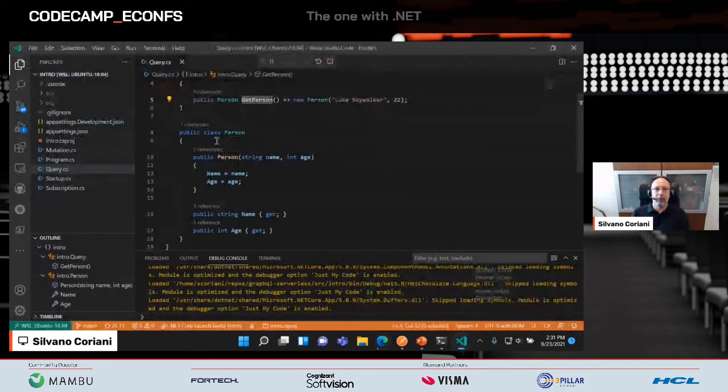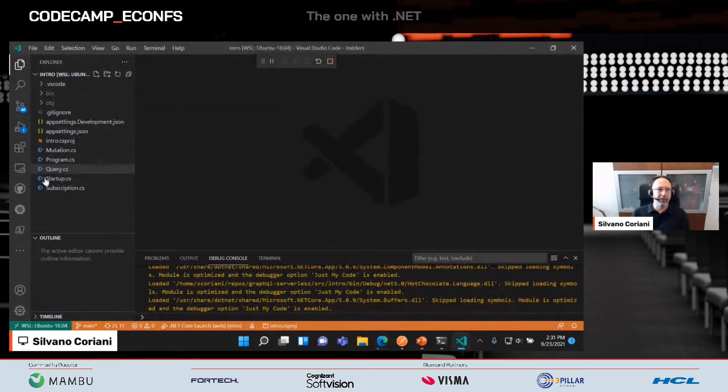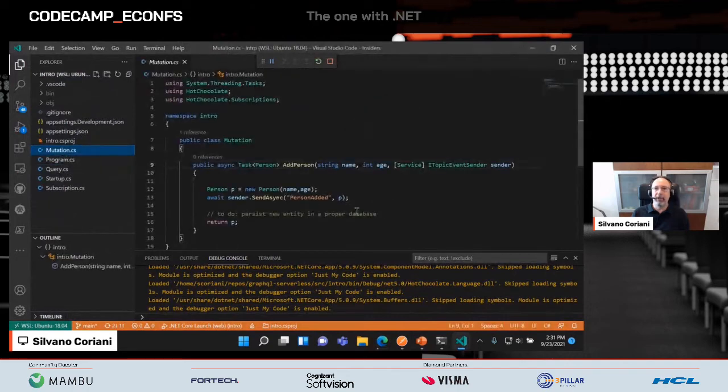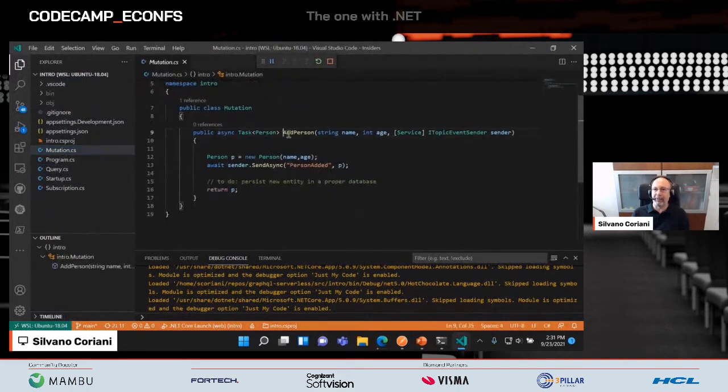Let's take a look at what other operations our application is exposing. Our mutation here is called add person, right? And this add person is expecting a couple of parameters, name and age. This is again a data modification operation, so it's intended to persist this new entity in a proper data store, a proper database.